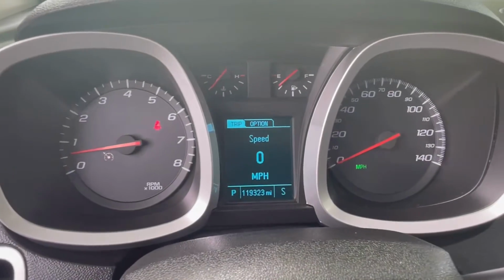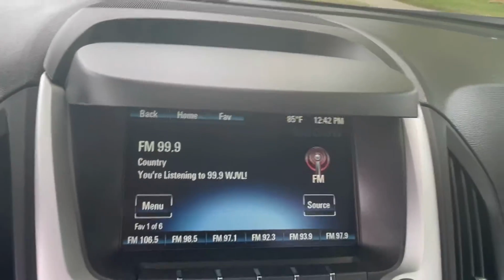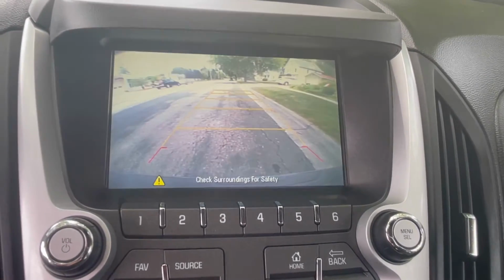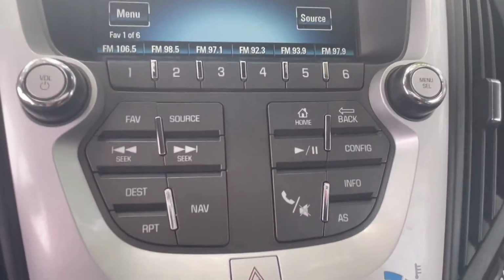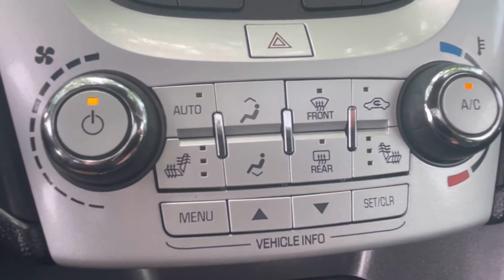Taking a look at the dash, nice bright LED display. Your info center right there in the center of everything. Up on the top, you'll see that little area right there. That's where, if you do have someone on either one of your sides, it'll pop up and display. Or if you're getting too close to the car in front of you, the same thing. As you just saw there on that big screen, a nice bright displayed backup camera.